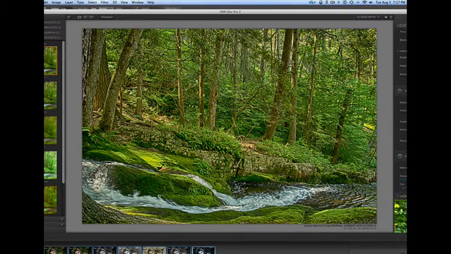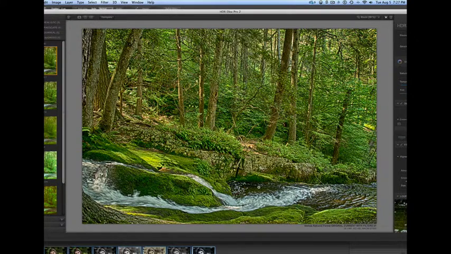But here's what's really unique about the entire Nik collection, and that is that it utilizes control points to selectively target your adjustments. All you have to do is click on a control point, and just like that, add a control point. It's not responding, but it will, I promise.